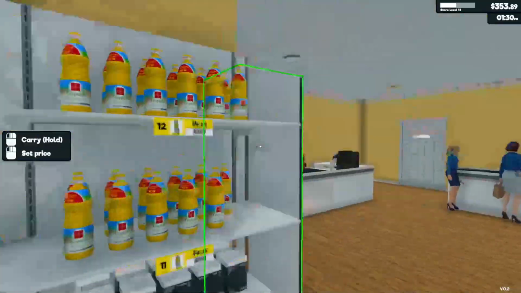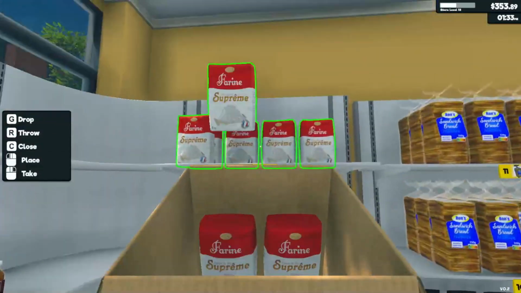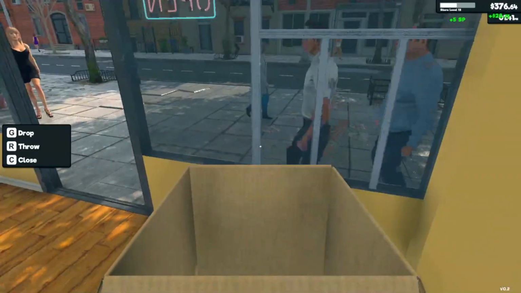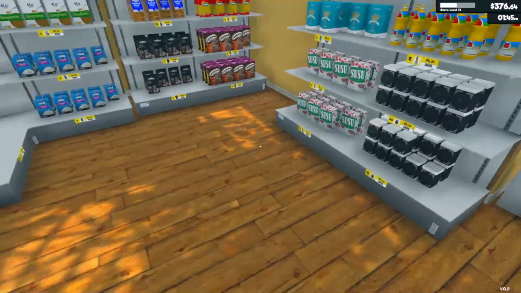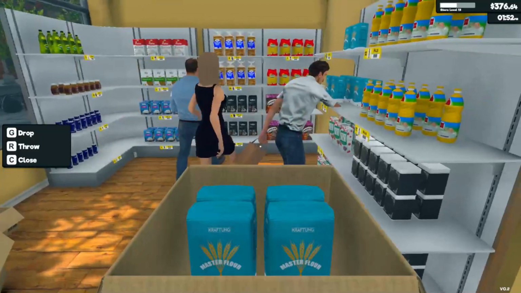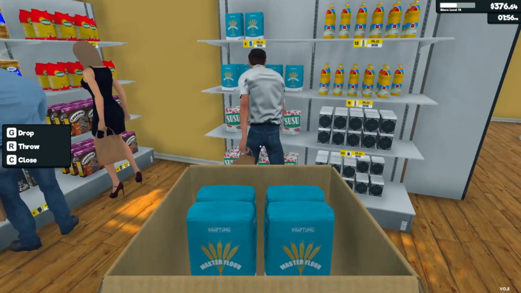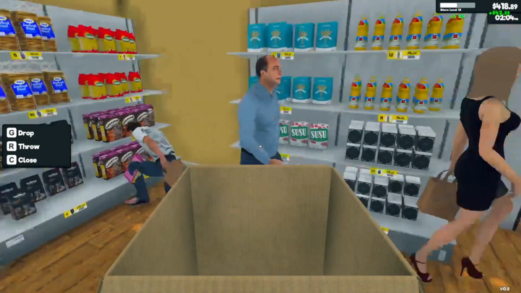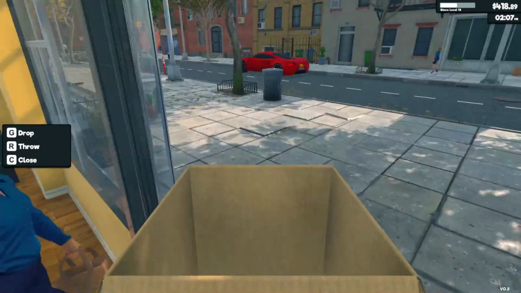One pasta, some more of the red flour. How's the blue flour doing? Okay, it's disappearing. All right, you know what? Yeah, we'll just leave that there. Forget it. I'll have a nervous breakdown as everybody comes into this corner of the store.